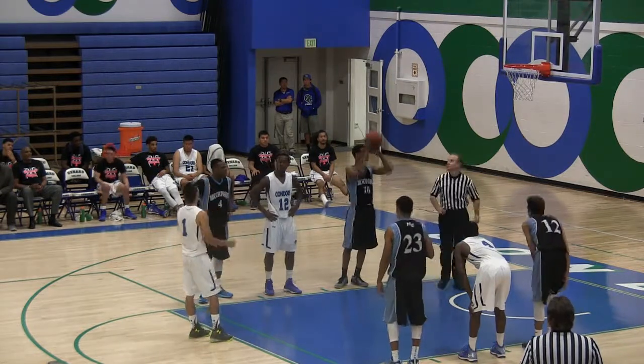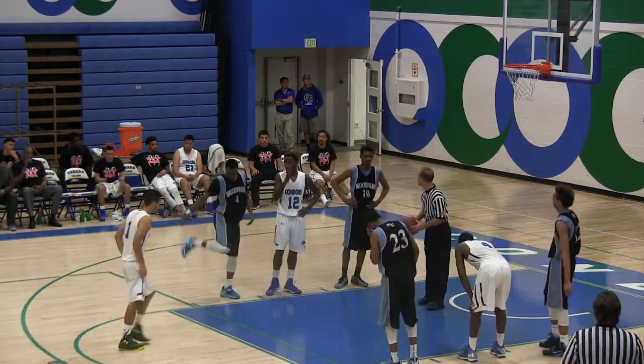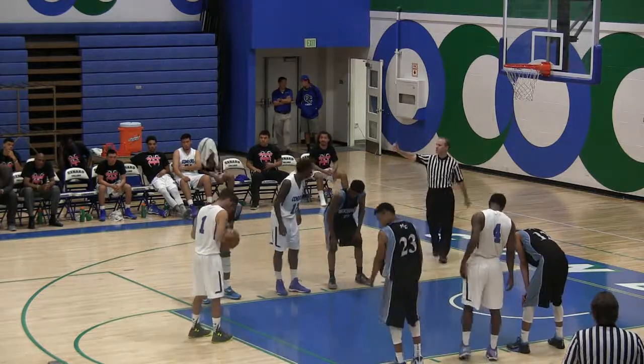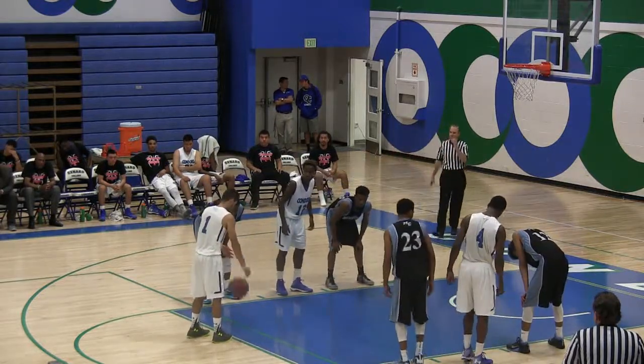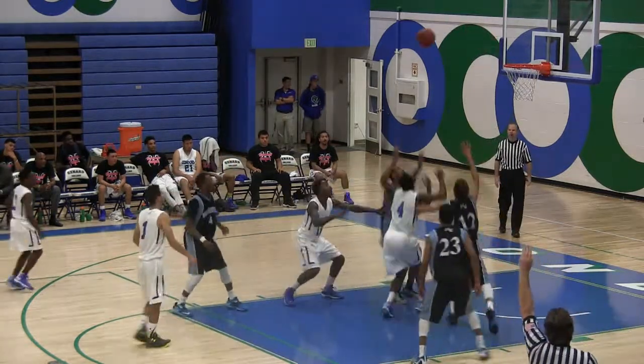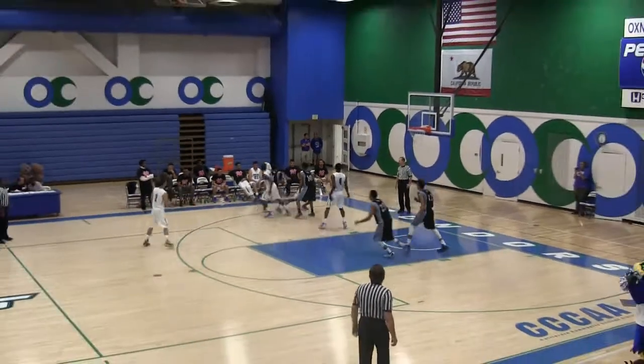Robert Martinez, one of the Condors' best shooters, missed the first free throw, rimmed it out. Got to hit those free throws. Those are crucial. In the end of the game, it'll add up, and yeah, it'll cost you. He missed both free throws. This one in front of the rim short.